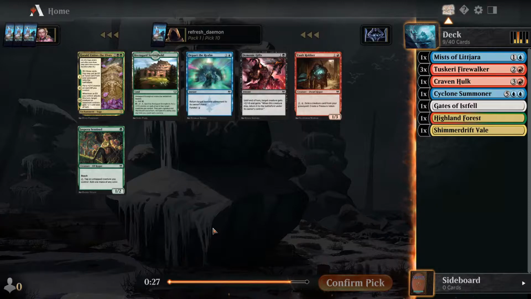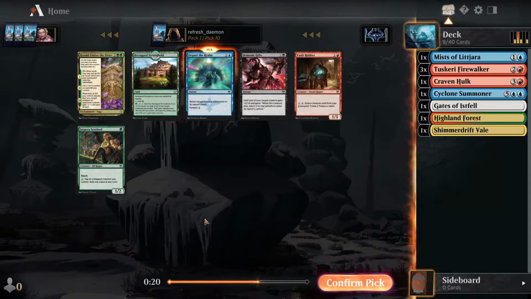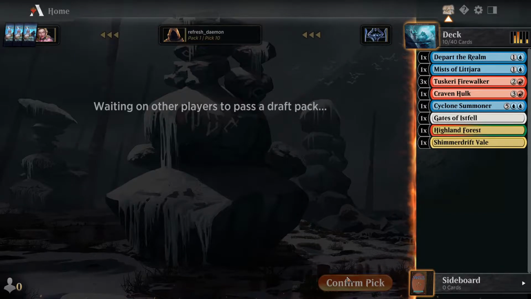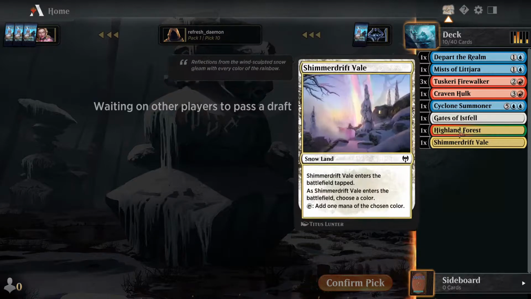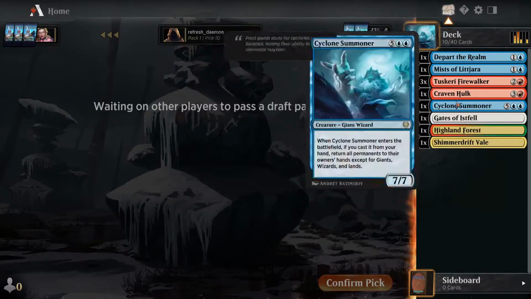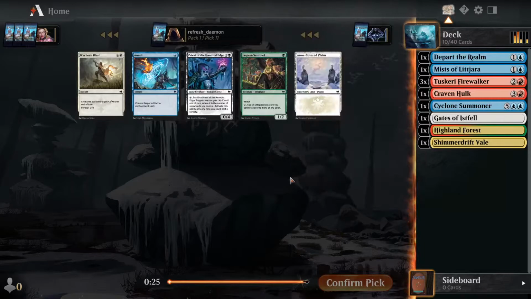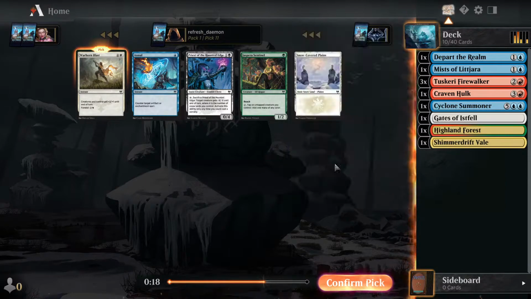Alright, Herald unites the elves, so we're getting back around here. Depart the realm, I guess. Yeah, this stronghold is not what we want. You know, we're not in those colors. Depart the realm does a thing. Yeah, okay, we'll take that. So I don't know if we're going to end up in green or in white. We'll see. We've got all these Tuscary Firewalkers, and we've got the Cyclone Summoner. It kind of wants us to play these colors, but there's nothing to say that we have to. I'm going to take this just because of this, and maybe it'll work out.